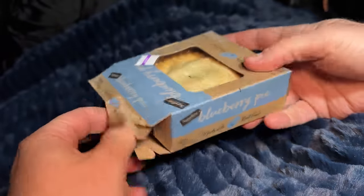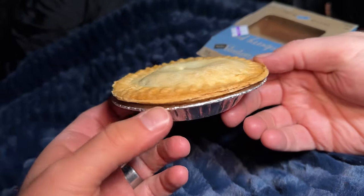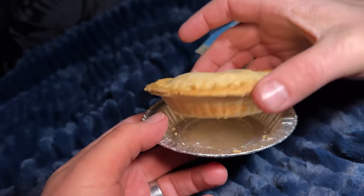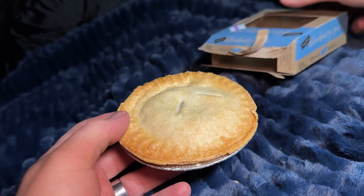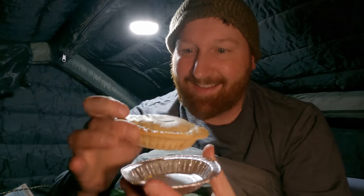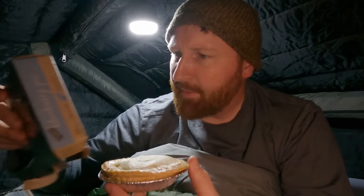Look at this little thing. It's a little tiny, dinky little personal pan pie. Look at that. Oh, wow. I mean, it looks just like a real one. Just a dinky, little tiny one. It's a blueberry one. Look at that. Oh man, it's almost too neat to eat. Someone worked really hard on that, right? It's from Safeway.